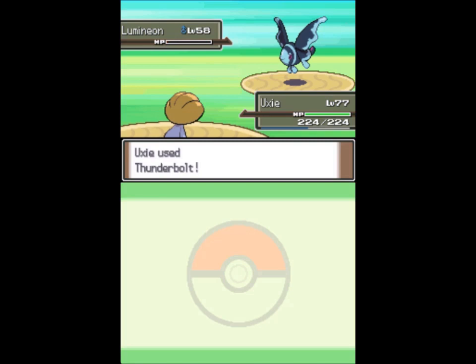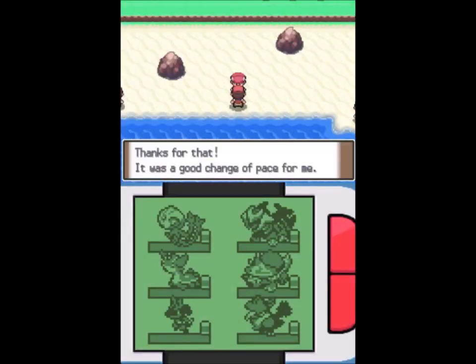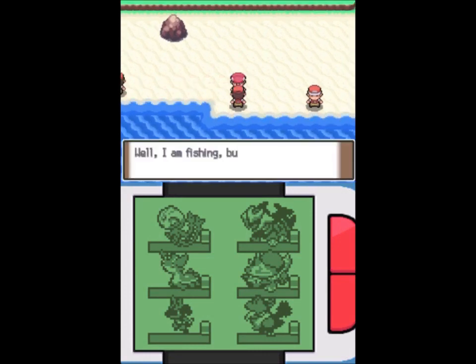I'm trying to think. Could a starter from Scarlet and Violet possibly make an appearance in Legends Z-A? Well, I'm not too sure about that. I was thinking back to Sword and Shield, and couldn't a starter from Sword and Shield have been a starter? But yeah, it looks like that wasn't the case.